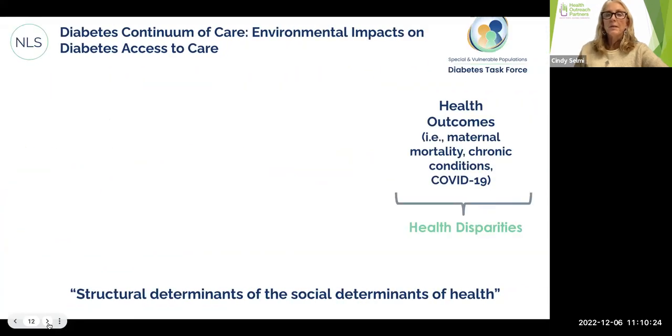So we have this problem of health disparities, where we often see it reflected in the health outcomes of our specific communities, such as a higher maternal mortality rate for Black mothers across all income levels, or in the rates of chronic conditions such as hypertension and diabetes, as is the case in our discussion today. And we are seeing this also with COVID-19. As the pandemic has raged on in our country, Black, Brown, and Indigenous communities are being hit the hardest.